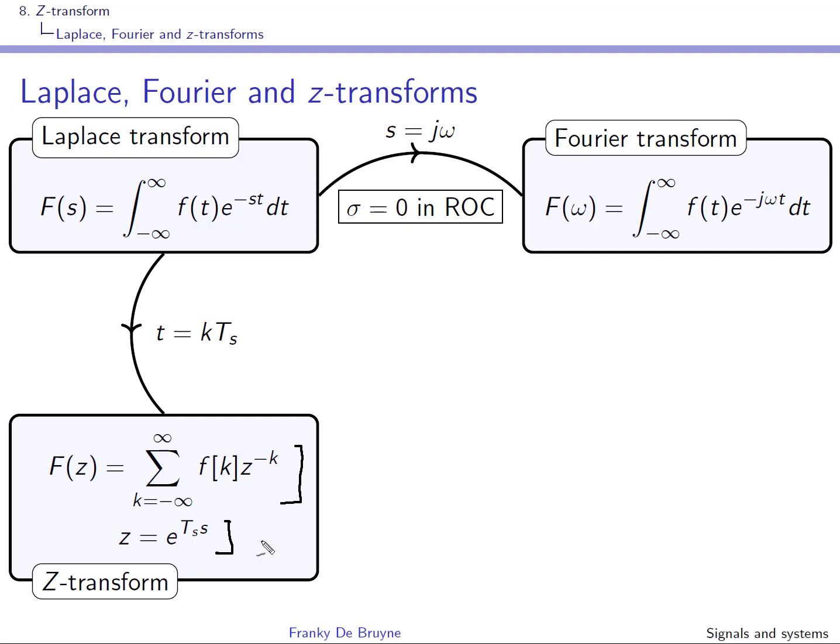In the next section, we'll fill in this blank here, and this will give rise to the discrete time Fourier transform, and then we'll see a last transform, which is the discrete Fourier transform, and its algorithm to implement it, the fast Fourier transform.